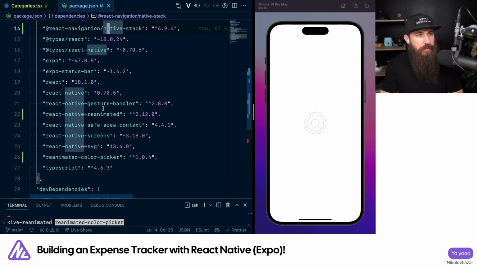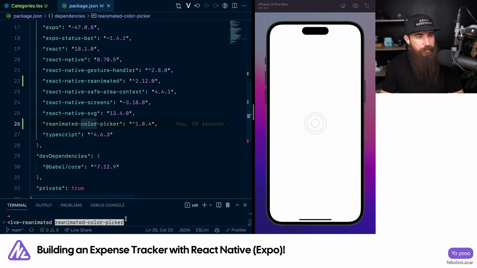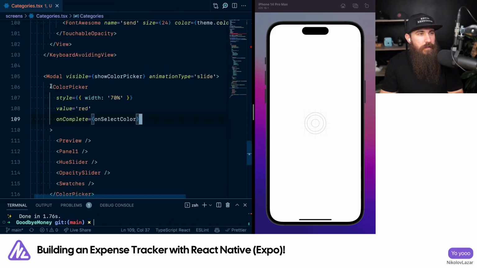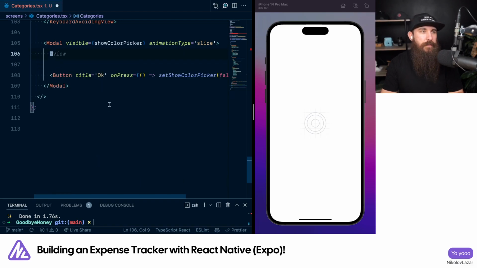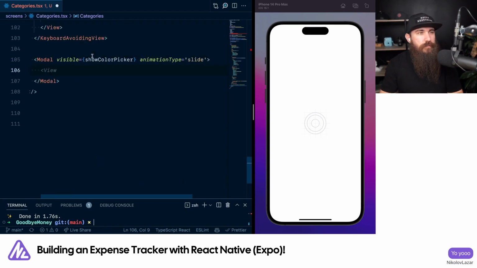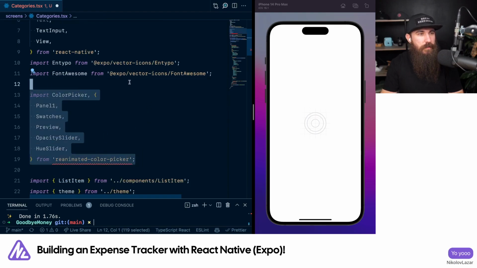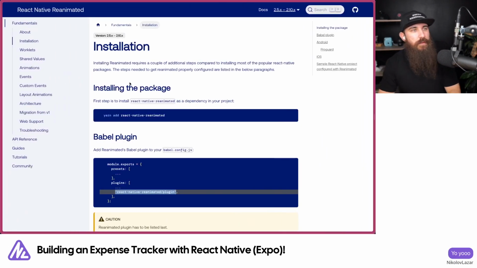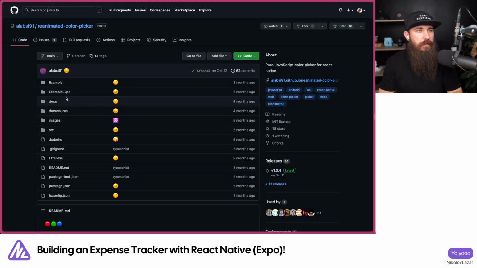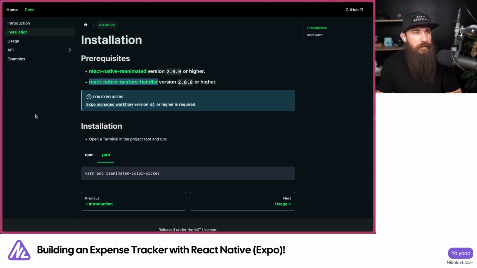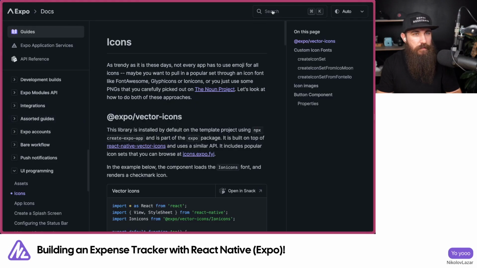We added the native stack. Yeah, just these two, I guess. We are in search of a color picker. So this doesn't work. Pure JavaScript. Yeah, right. With 1,000 dependencies.